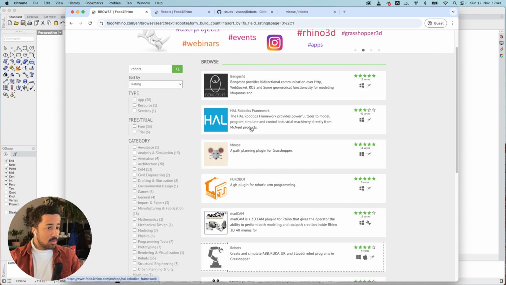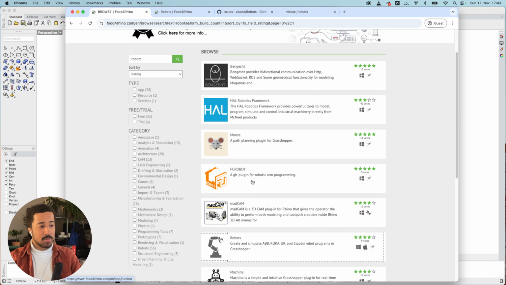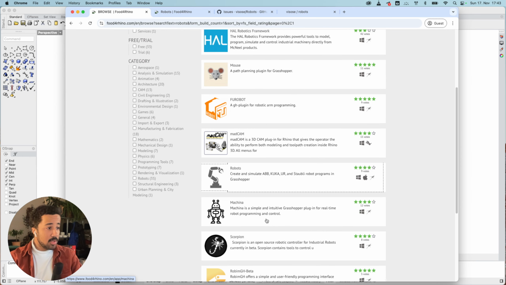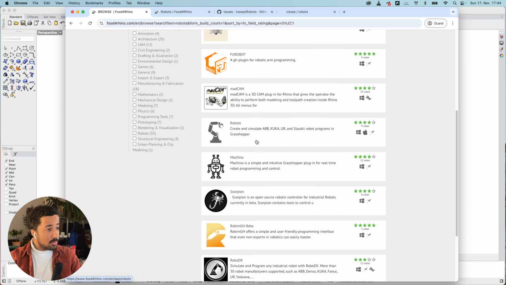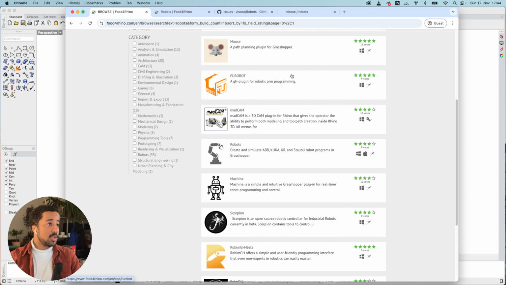There are quite a lot of different plugins to program industrial robots in Rhino and Grasshopper. Some of them are specific to specific robot brands. Some of them are specific to a certain process. So I would encourage you to have a look over the different plugins. Maybe you find one that is more applicable to your use case, or that has features that you might need in whatever application you're planning on doing. But the Robots plugin, in my opinion, is quite a versatile one. It's quite general, so there's a lot of stuff that you can do with it, and the one that I will be using for this video series.